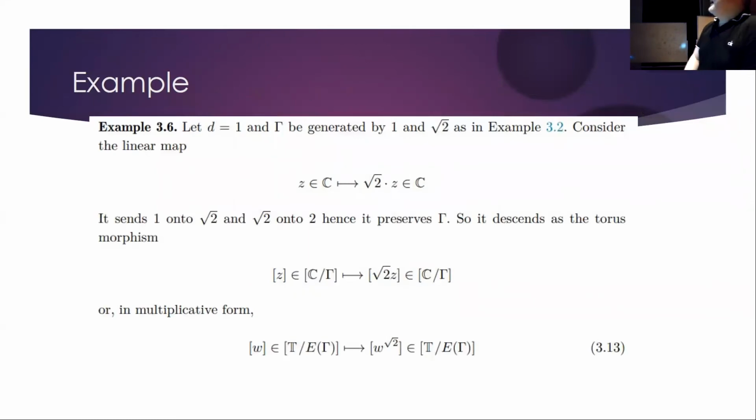The important thing is that if I have this gamma generated by 1 and the square root of 2, this linear map in the logarithmic representation has Gauss descent. And now I can do this kind of monoids where the exponents are irrational numbers. So now I have these monoidal algebras where the exponents are irrational numbers, and this makes perfect sense. So the whole point is that W to the square root of 2 makes sense for these objects, and I need the exponential map to write it like that. Of course, I need the map E.